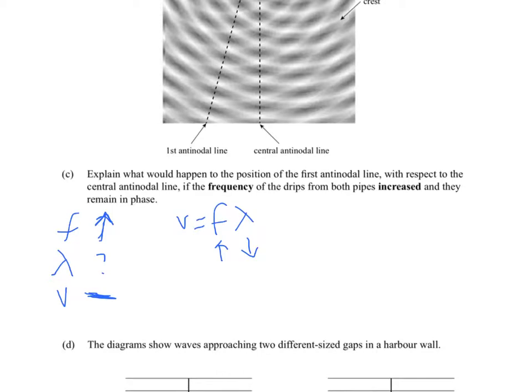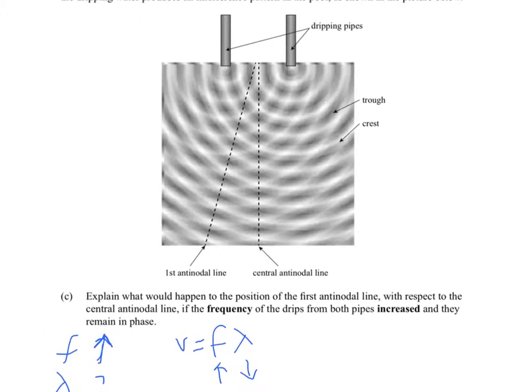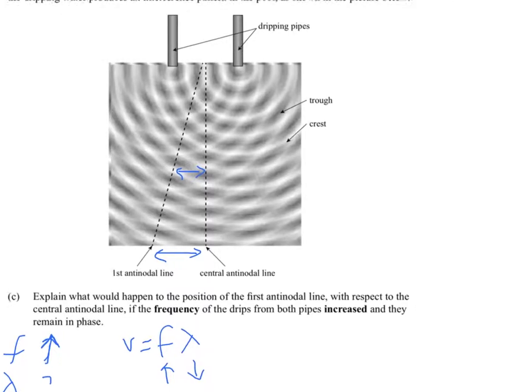The path difference to the first antinode, where are we? Going down here. This is what it says in the marking schedule, and you can deconstruct it a little bit, but the path difference to the first antinode is one wavelength. Okay, I would probably interpret that a little bit differently, but what you're essentially saying is that depending on the wavelength depends on the spacing at each of these different positions along there. If you have a smaller wavelength, maybe we should draw it. Let's draw it. I'm going to bring you right across to the side. I'm going to compare.